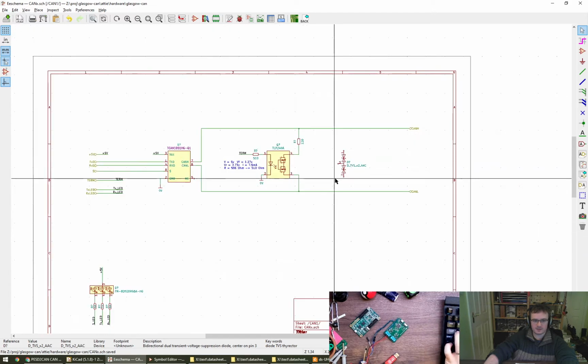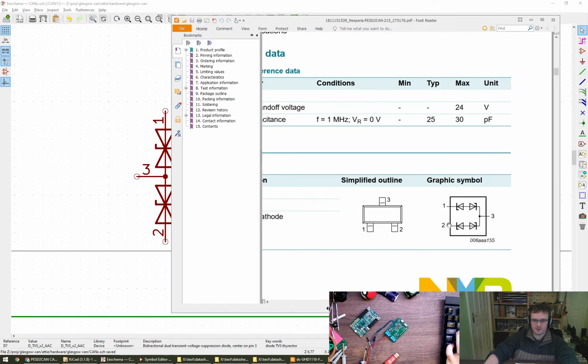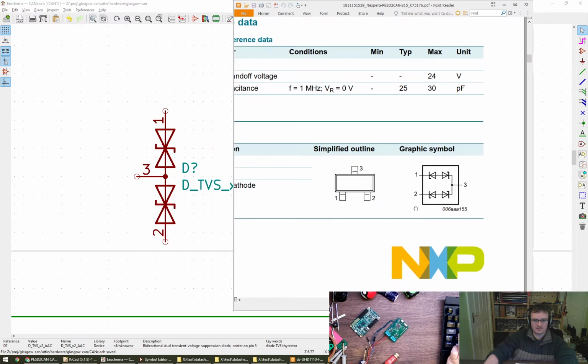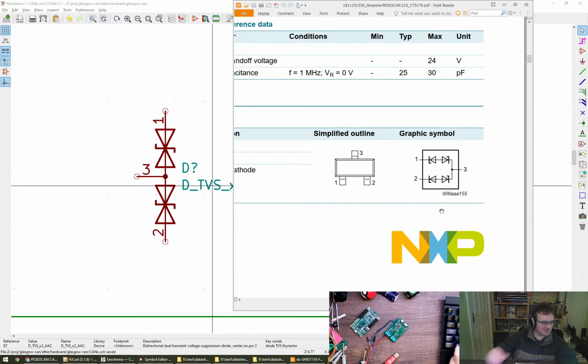Look at that. So I think using that for a part with a pin out like that is probably okay. Everyone agree? Because back to back versus face to face is probably the same, isn't it?